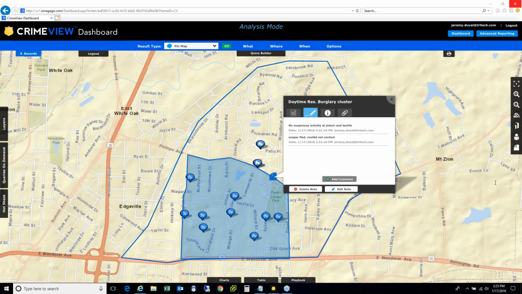I would say contact support. That would be a good start. CrimeView-support@tritech.com is one means to do that. Alternatively, whatever project manager or implementation specialist helped you with that originally, if you're still in touch with them, that's another option. So there's a few ideas here.